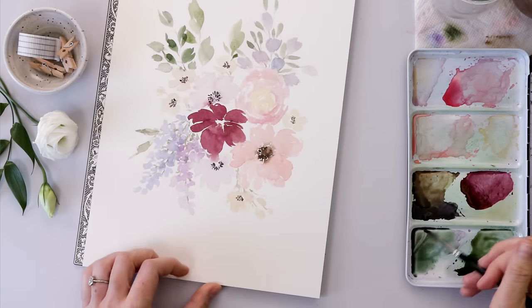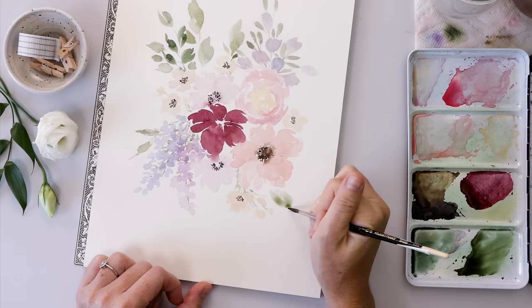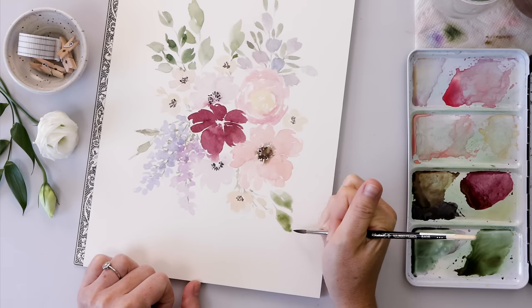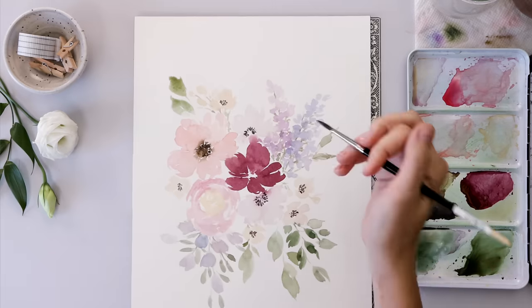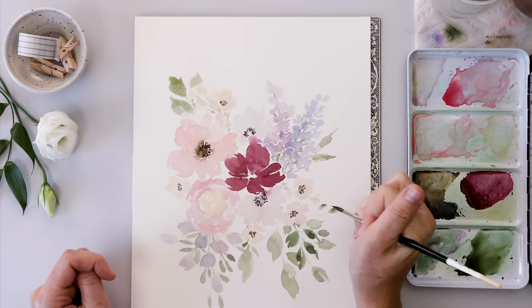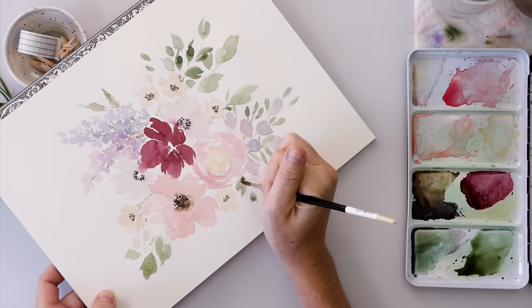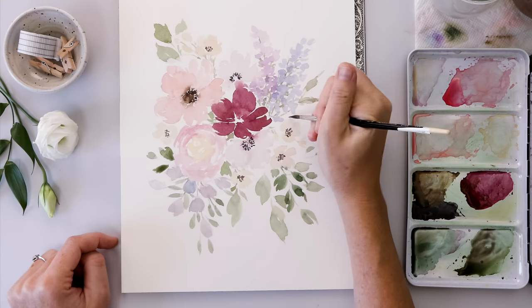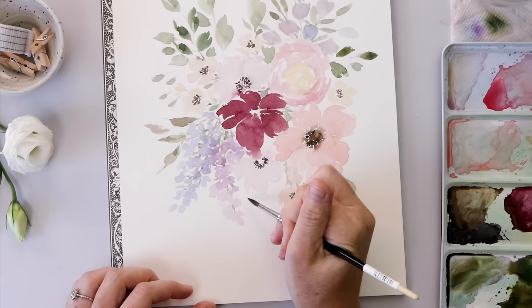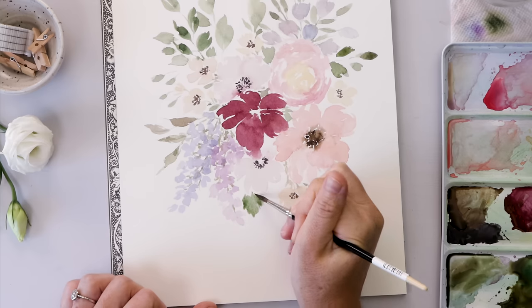What I want to do now is go around my floral painting and add leaves — I want a burst of leafy green all around the perimeter. I don't want to enclose them entirely as that would look heavy, but I definitely want green all around. Some leaves are smaller, some are larger. I find it easiest to paint leaves when pulling the brush towards my body, which is why you see me moving the painting around. When painting loose florals, just turn your mind off, let yourself go, and enjoy the process.